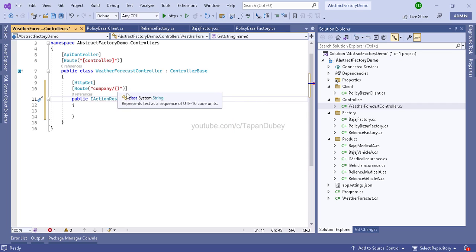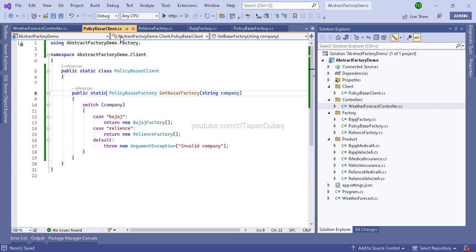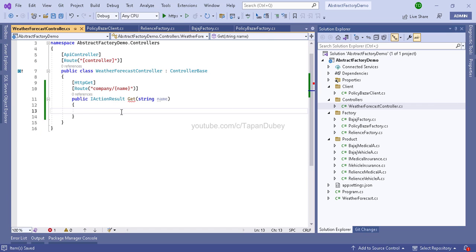So we are passing name here as a query parameter. And now let's use our PolicyBazaarClient here. I will say variable response equals to PolicyBazaarClient dot GetBazaarFactory, and I will pass the name what we are getting in the query parameter.